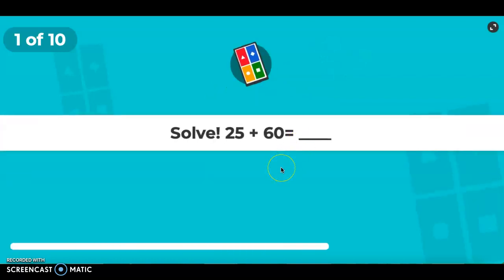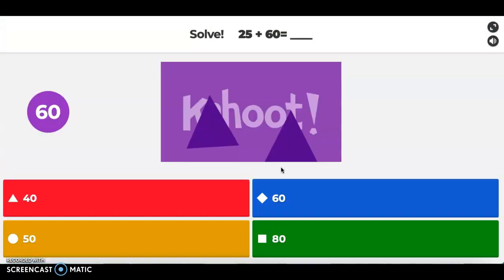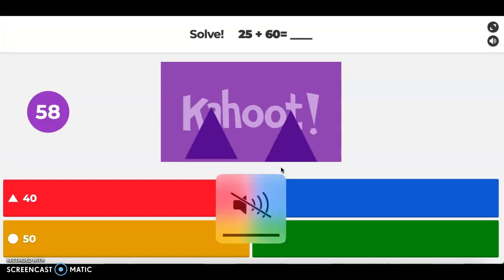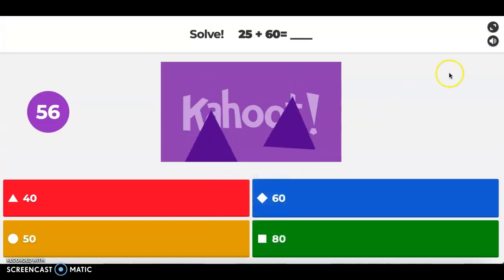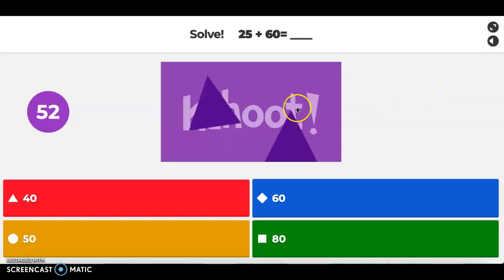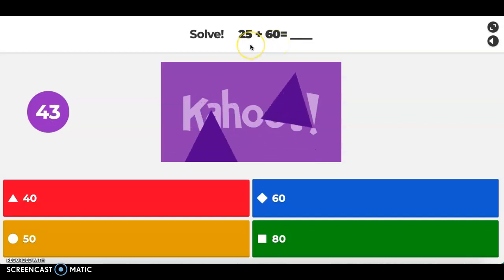And each question is a quiz question. So I'm going to turn off the volume on this so it's not distracting. Maybe I could even do it this way. So each question's a quiz question, and they're either given a 2-digit addition problem that they just simply solve, or they're given a word problem that we've also worked with for 2-digit addition.